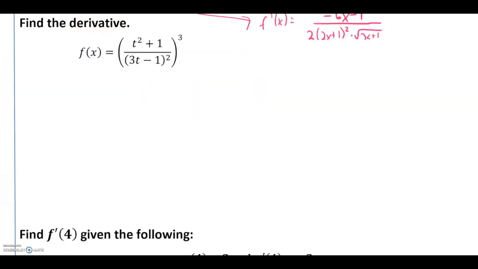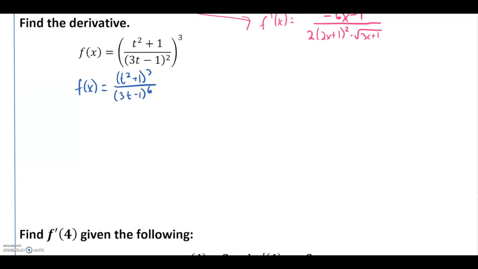And let's look at the one below it, because this looks like a big jumbled mess, but let's see if we can make some sense of it. And you have a couple routes. One would be to think of this entire quotient as a big inside function being raised to the third power. Your other option, I know taking the quotient to the third power, I can rewrite this as the numerator raised to the third power and raising the denominator to the third power. It's already got an exponent of 2, so 2 times 3 will give me the 6th power.